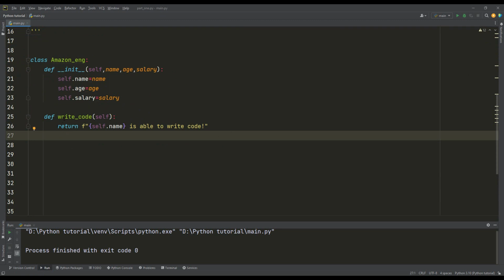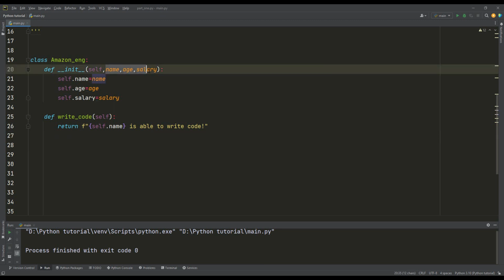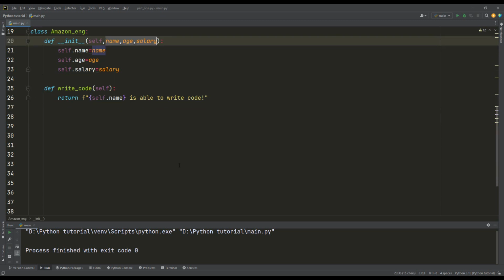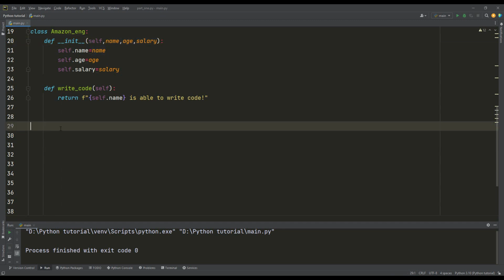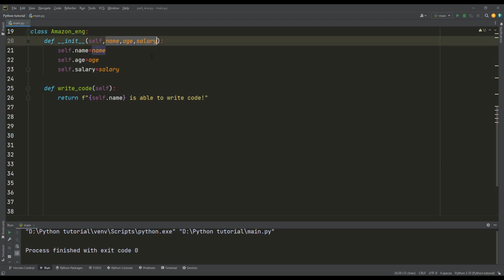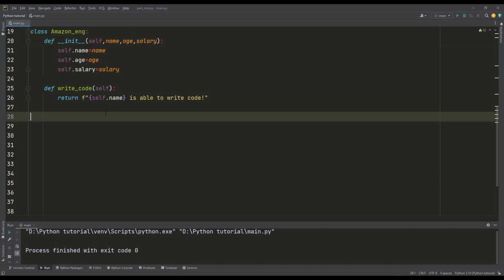Now, how can I override these attributes and add other attributes in a new child class? Then we will build another class, as the first rule or first condition is that inheritance should exist to override these attributes in any child class. So let us build the child class.